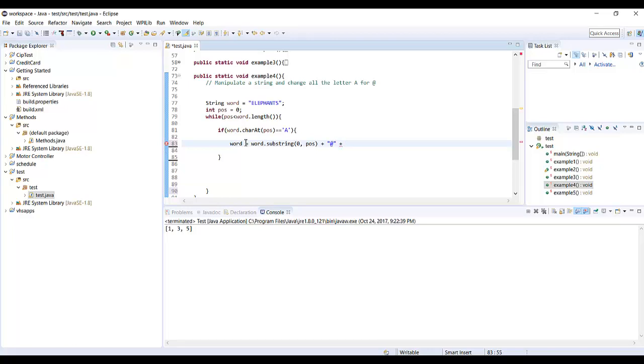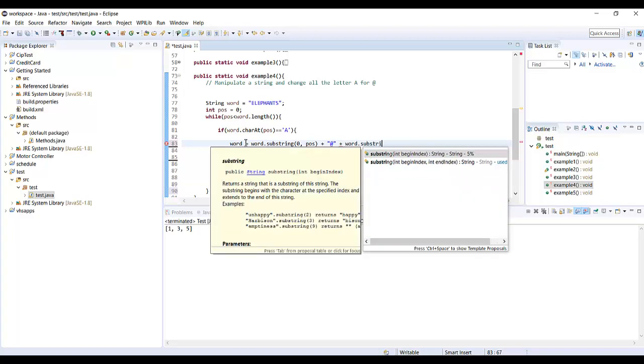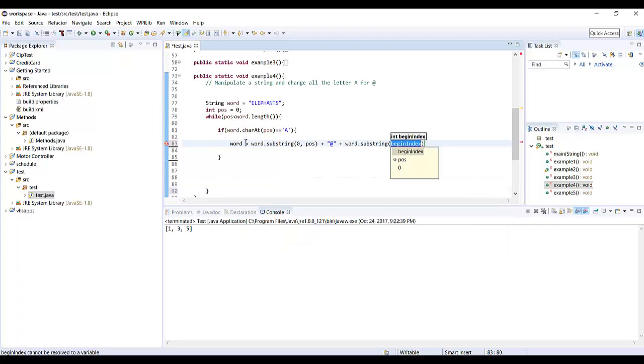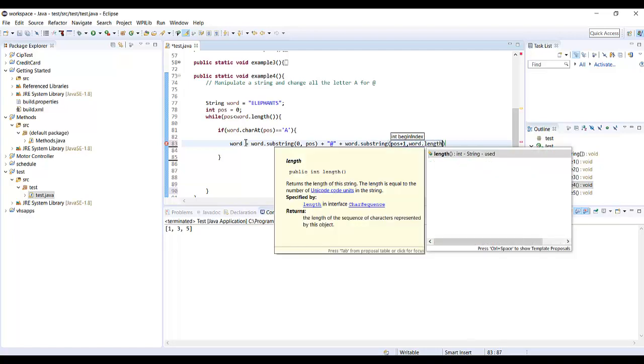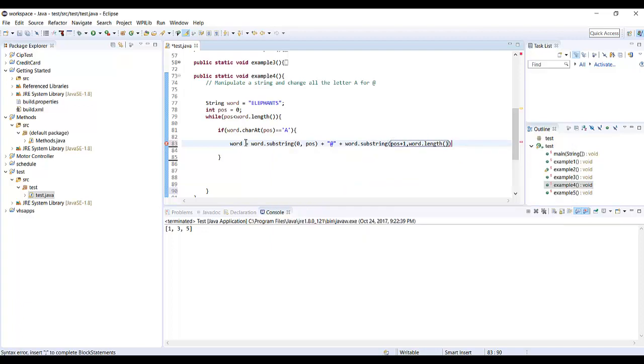And finally, I need the rest of the word, okay? So word dot substring from the position plus 1, because it's the position later on, all the way to word dot length, which is the very end of the word, okay?